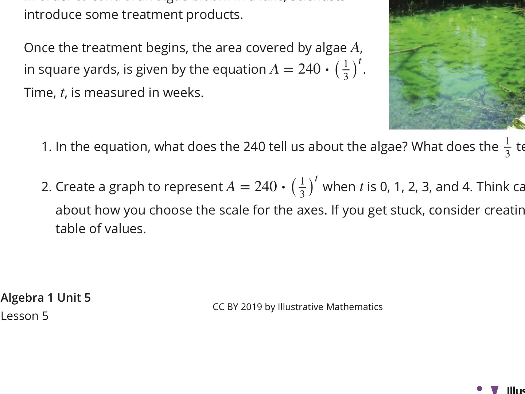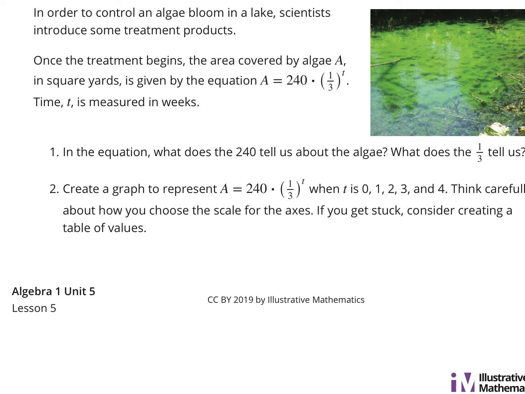All right, so first question says, in this equation, what does the 240 tell us about the algae, and what does the 1/3 tell us? So in this case, we know the 240 is the amount of square yards that the algae initially covers. So before any treatment, it's covering 240 square yards.